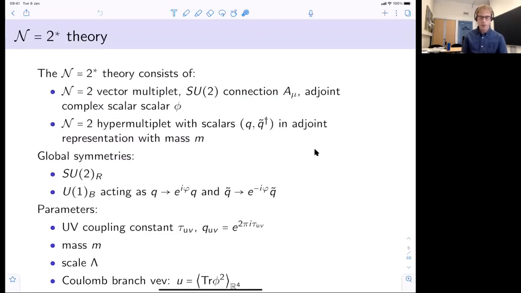Then the theory has the following global symmetry. There's an SU(2)_R symmetry, which basically comes from rotating the two supersymmetries. I should mention that this mass M, if it is non-zero, breaks the n=4 supersymmetry to n=2. Otherwise you would get an SU(4) R symmetry, but now we have broken the supersymmetry to n=2, and you get an SU(2)_R symmetry. In addition, there's a U(1) baryon symmetry, which rotates the bosons from the hypermultiplet: Q goes to e^{i phi} times Q, and Q tilde goes to e^{-i phi} times Q tilde, such that the vector here is also rotated by e^{i phi}.